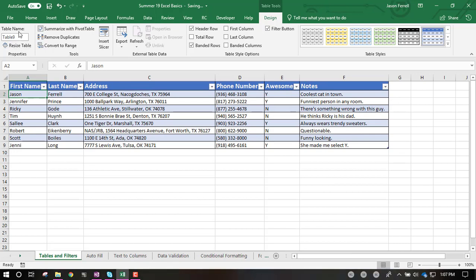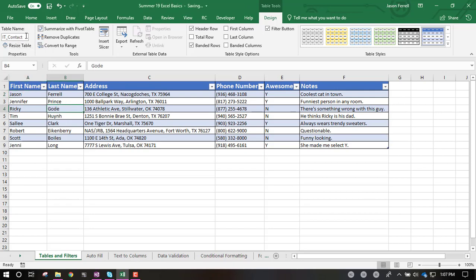And you can name your table over here. You can see here, mine says table 9. I've been messing with this for a while, so this is the 9th time that I have assigned a table on this Excel file. But you can give it an actual name. So I'll put instructional technologist_contact. So this is contact information for the instructional technologist here in the district.